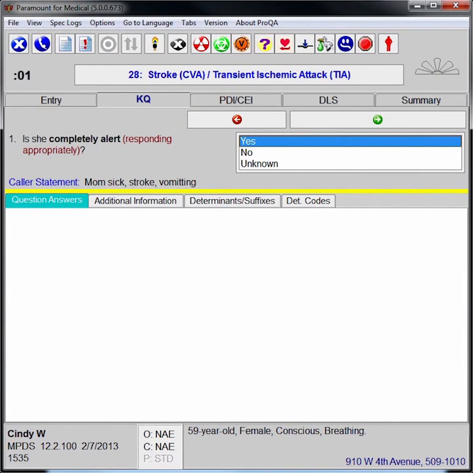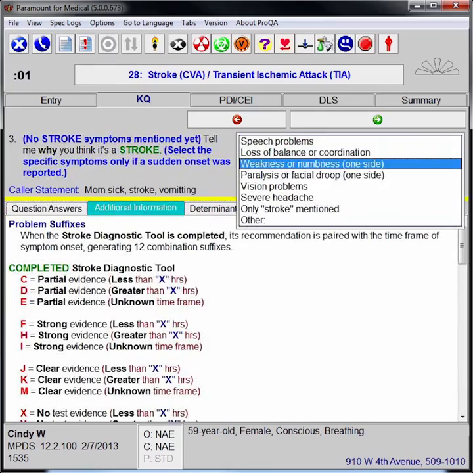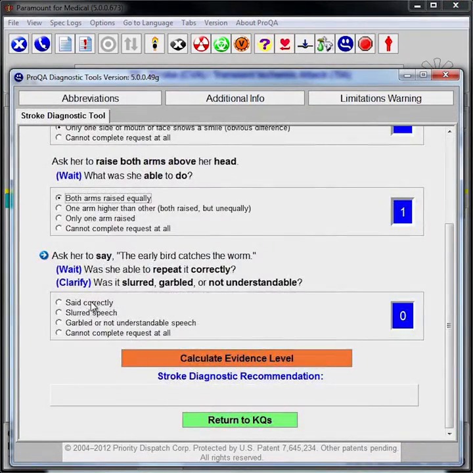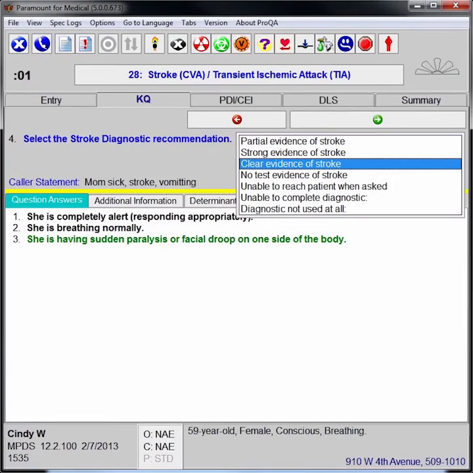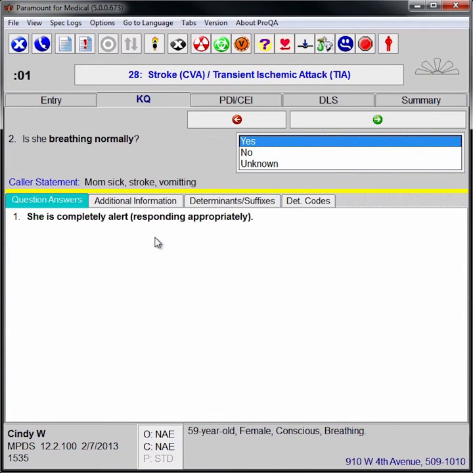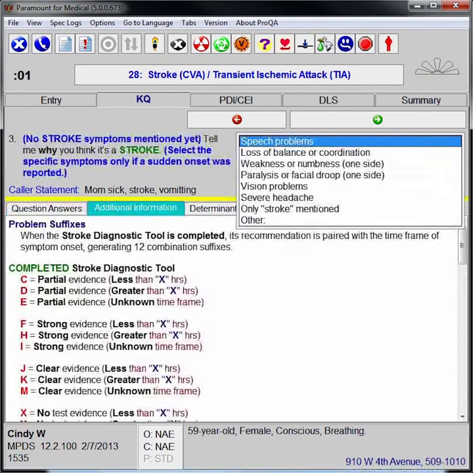Key question answers are displayed on the screen as soon as the EMD enters the information. In this way, the EMD can immediately see if the recorded answers are accurate. If an answer to a key question needs to be changed, the EMD simply clicks on the specific question and the answer is modified. Specific case entry information is continuously displayed in the bottom right-hand side of the screen.